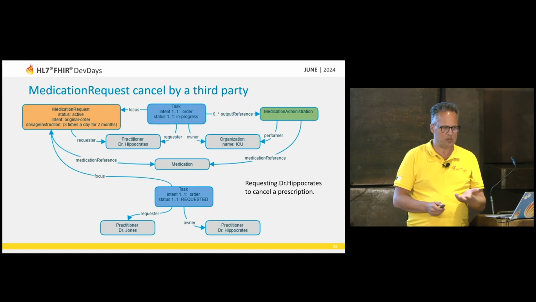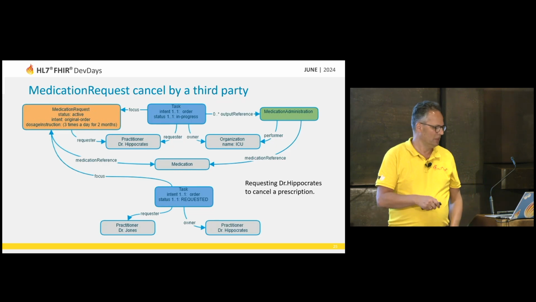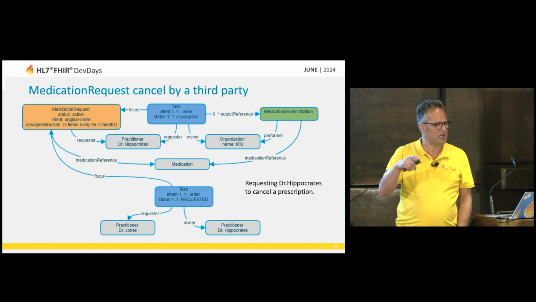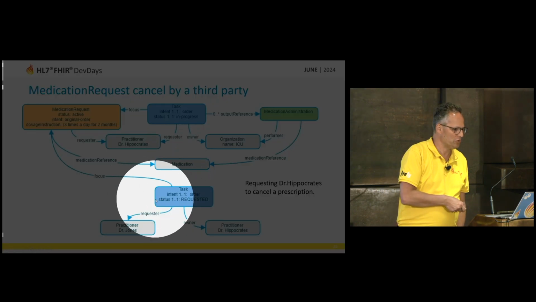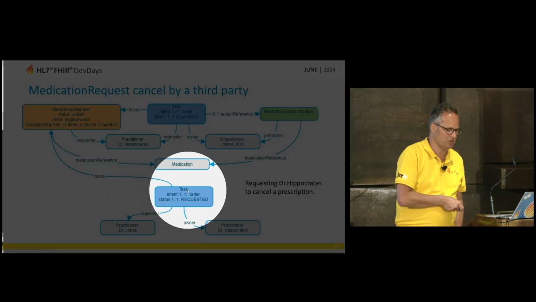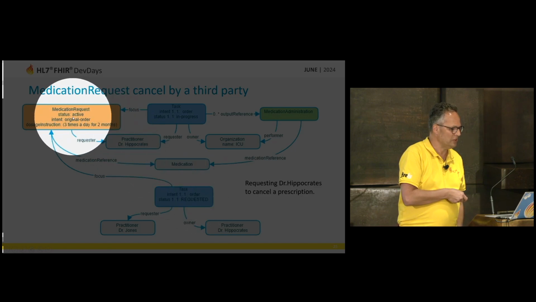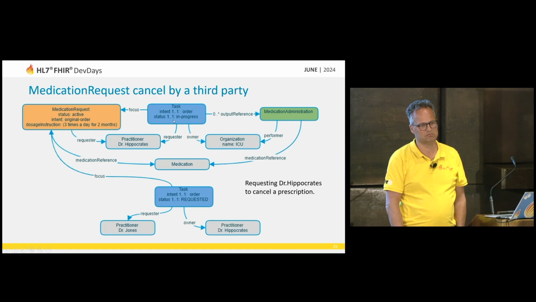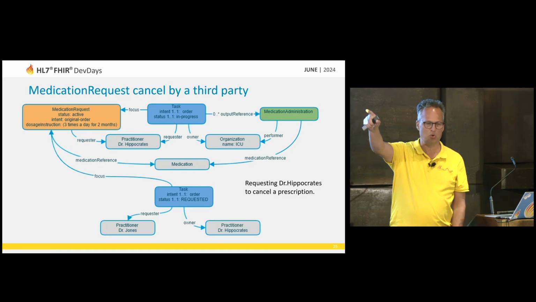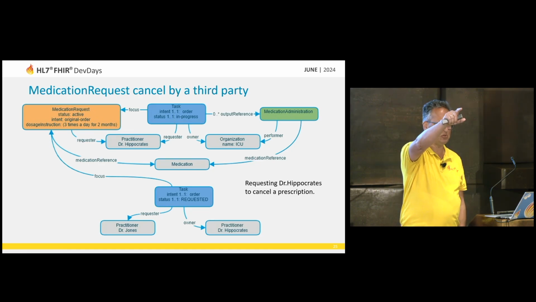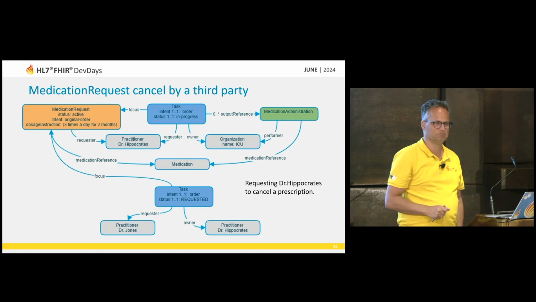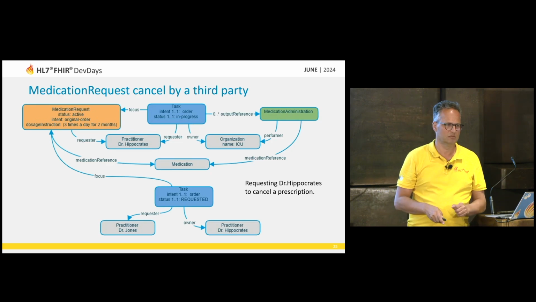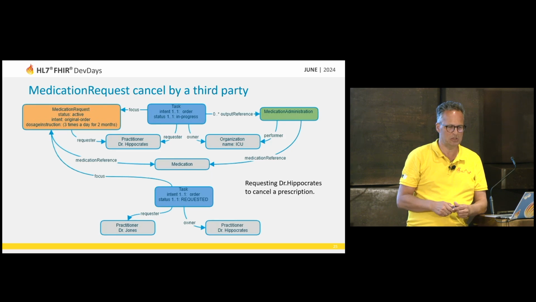You can also have it cancelled by a third party. This is a bit of a meta type of thing, because I'm creating a task to request the ordering party to cancel that task. So I'm initiating a workflow to ask somebody to cancel another workflow. And you go like, is this used in production? Yes, this is heavily used in production as well.